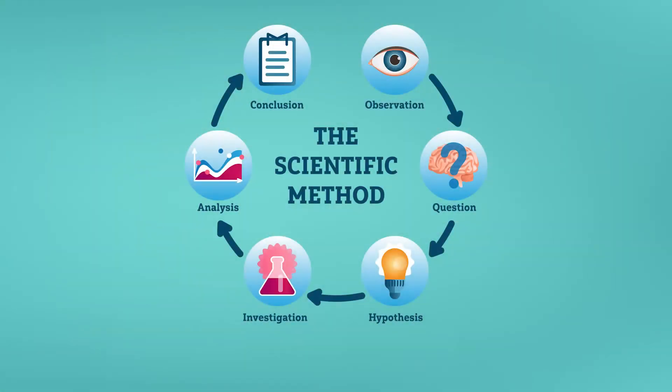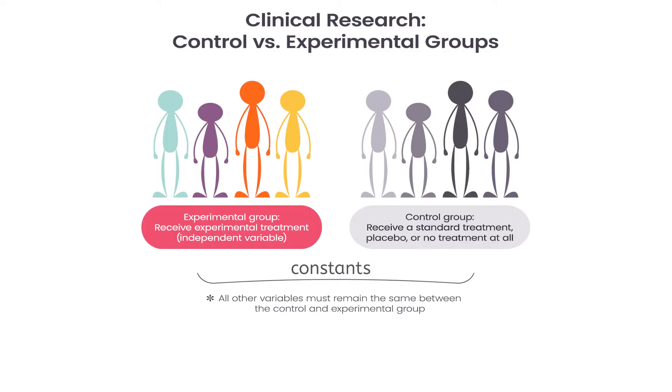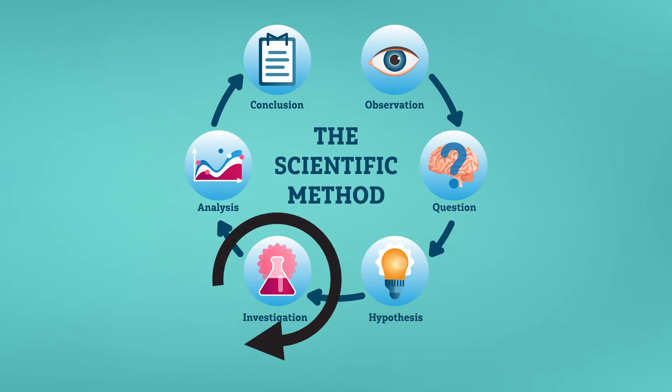A scientific report includes all the steps of the scientific method, including a scientist's initial observations, the question they wanted to answer, their hypothesis, and all of the steps of their investigation and analysis. For experiments, this includes explaining the conditions for the control group and constants as well. When other scientists repeat the investigation, they're following the same steps and testing the same hypothesis to see if they agree with the results. If many scientists find the same thing, then the hypothesis might be due for an upgrade.